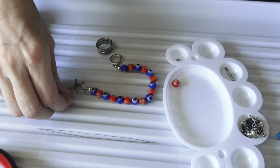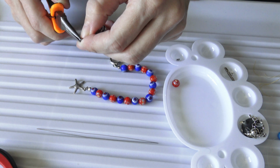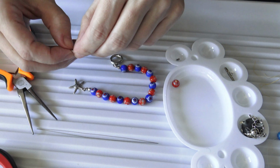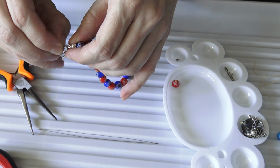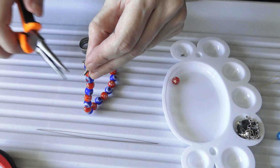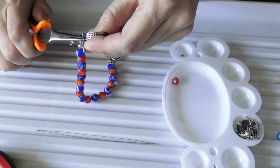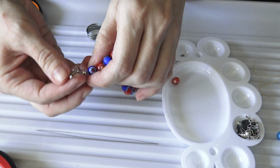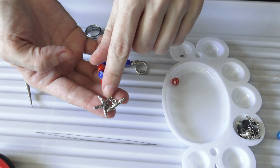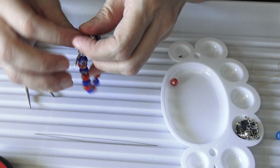the starfish charm, and now I will take the second jump ring. Again, I will open it with the jump ring opener and the pliers, this way. I will put it through my first jump ring, this way, and now I will add the toggle clasp, and close, this way. So as you can see, at the end of my bracelet here, I have the charm with the starfish and the toggle clasp. And now the bracelet is finished, and let's see what it looks like.